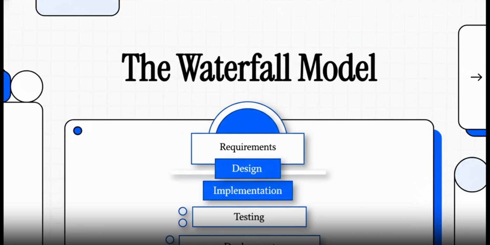In the world of software development, before we had Agile or Scrum, there was this single, powerful idea: build software like you'd build a skyscraper. You finish one floor completely before you even start the next. Today, we're going back to basics and exploring that foundational blueprint, the waterfall model.